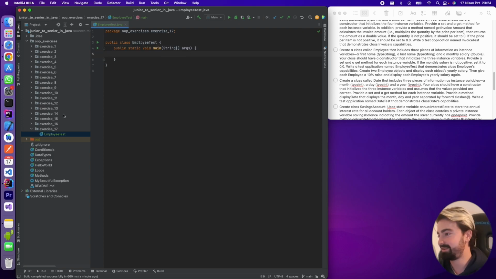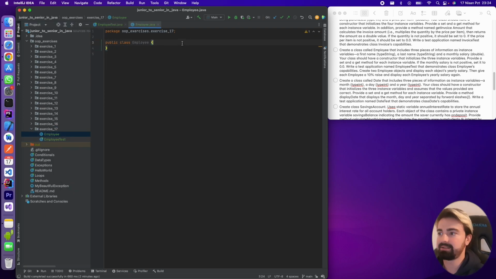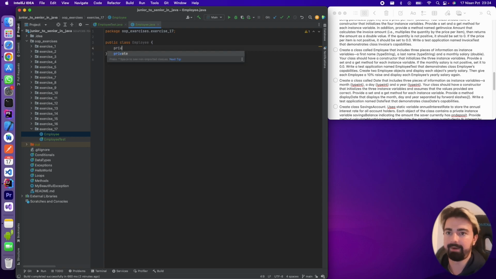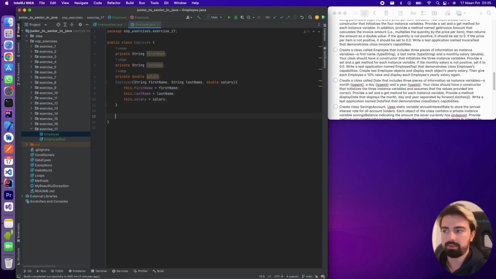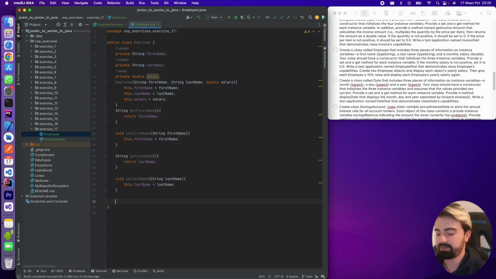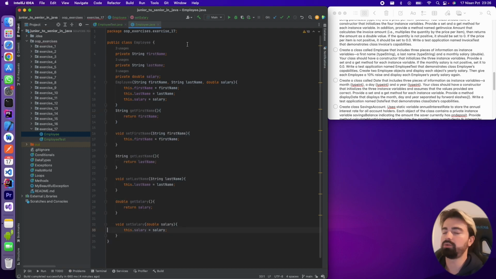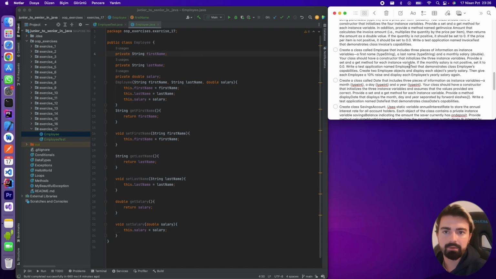Let's go and create an employee class, and this employee class has private string first name, then last name, then salary. So salary should be double, not string. Then we have the constructor. Cool. Let's create the get and set methods. Then the last one is the salary. Salary is going to be double. Cool. This one also done. So we already done the first thing. So provide a set and get method for each.